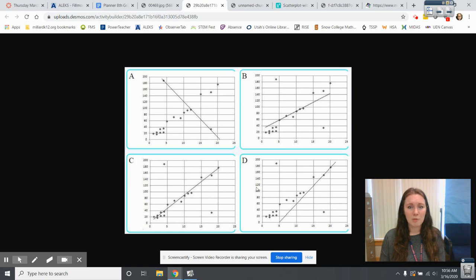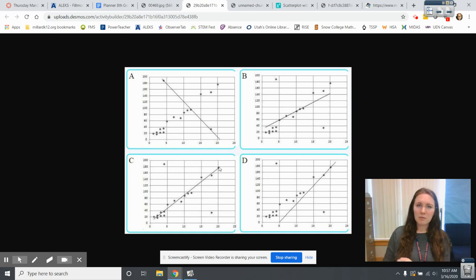So let's go ahead and take a look at what we have next. Now, all of these have positive slopes, and this is where it gets a little bit trickier. Looking at this one, we can tell that it lines up with these top points, but it really has nothing to do with the bottom ones. What we really want is a line, something like one of these two, that matches up with as much of the data as we can. This one's getting a little bit better, but it still leaves out the stuff on top and below. Right here is our best line of best fit because it goes through as much of the data as it can and it follows the trend in general.